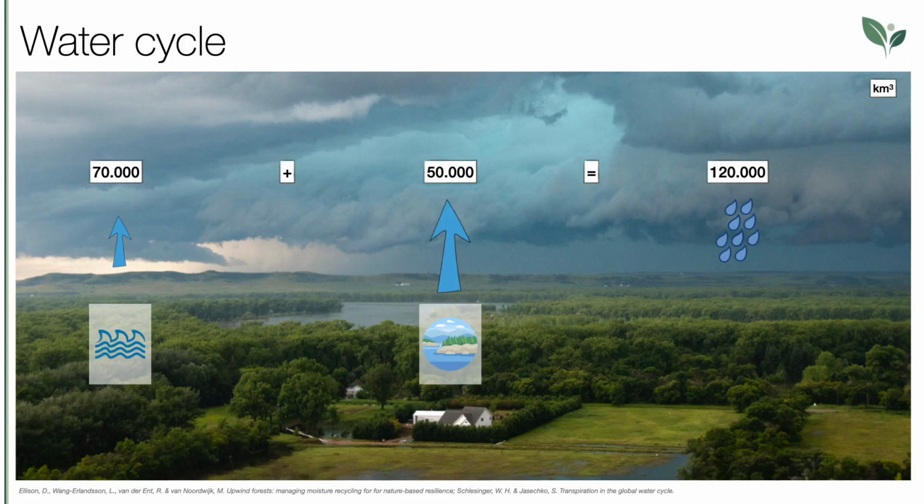When we look again at these 50,000 cubic kilometers which originate from land and look to where the water is actually coming from, then we can see that 60 to 80% of it derives from vegetation. This means that 60 to 80% of what ultimately goes into the air as water vapor and then pours down again as precipitation on land has its origin in vegetation. The rest, 20 to 40%, stems from water surfaces or to a small extent bogs and soils.